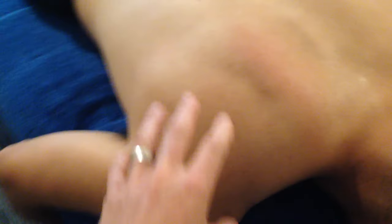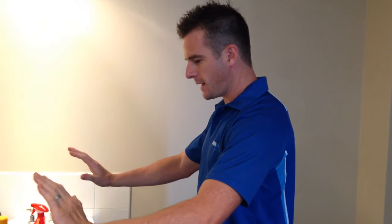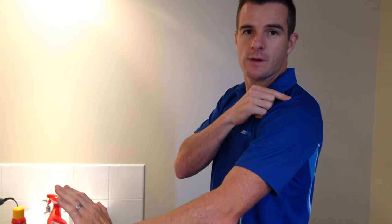What we're trying to do is get him to decompensate — loosen off through here and stop using this so much, and start switching on all his scapula muscles. He's going to be working on quite a few things to deal with scapula control. When he presses forward — doing a bench press or pushing up off the board — he needs that stability through his AC joint. If he doesn't have it, he's going to compensate.